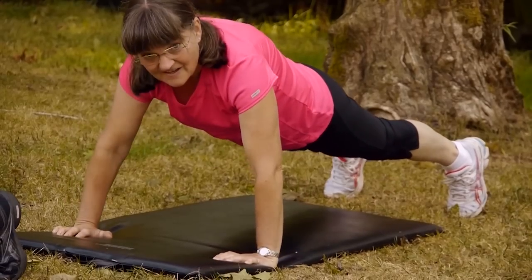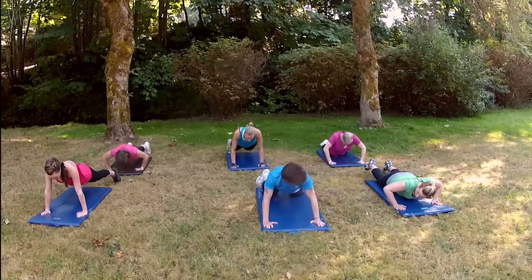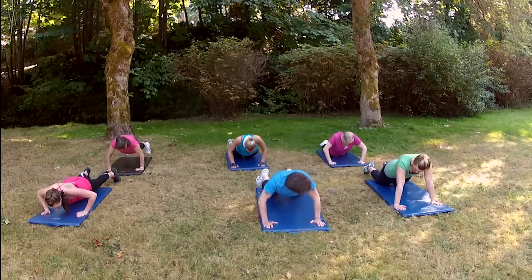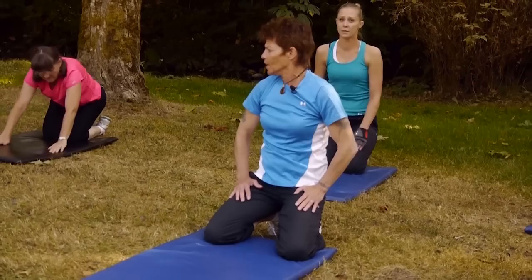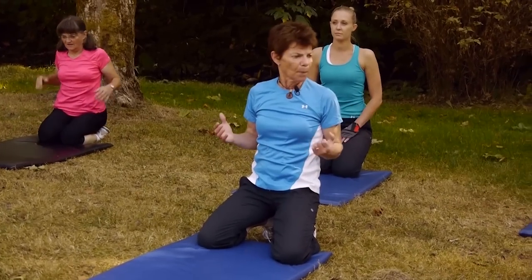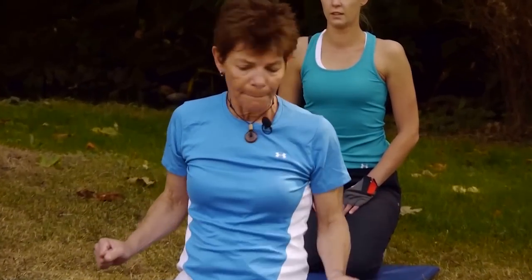And 1, 2, 3, push it up. Nice, ladies. 1, 2, 3. Okay, we're going to come out of that for a second. And you got to give yourself a rest because this is working our upper body again with our own weights.